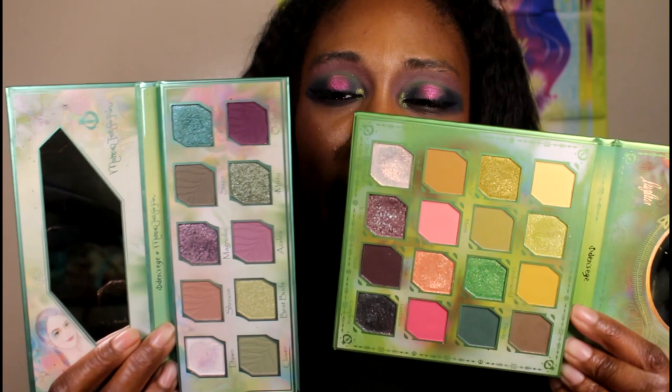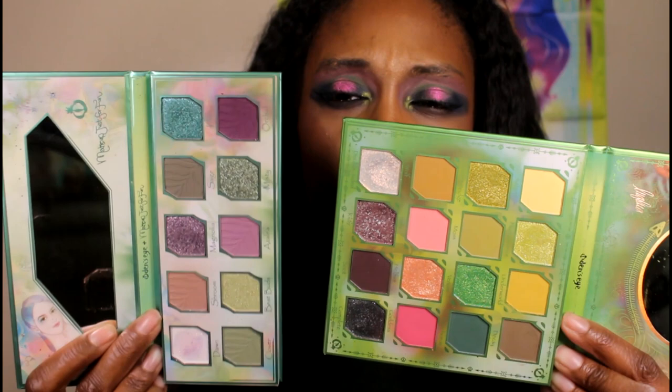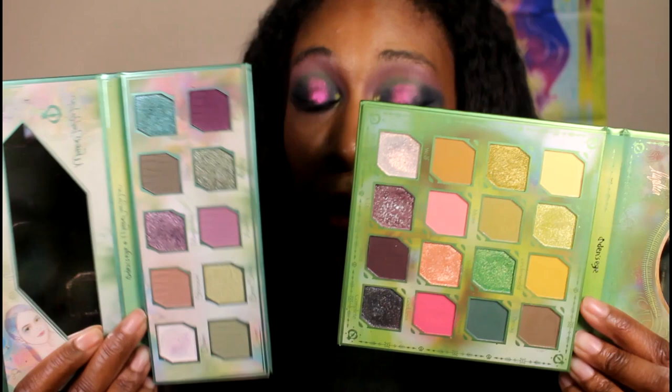Then I used some of the greens in Angie's palette, because the greens in here seemed like they were a little more on the cooler, ashier side. And I like a little more pigmented, if you will, because of my skin tone. But combining both these palettes together just gave me a gorgeous, stunning look. Plus, I got to add a pop of pink to it that made it a unique twist that I liked about it. And Makeup Just for Fun and Angie actually liked my picture that I posted with the palettes, and I was like, yes. So here's what the look looks like that I came up with.